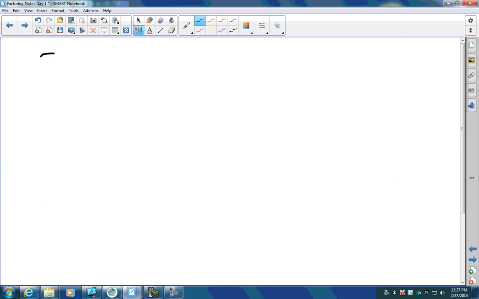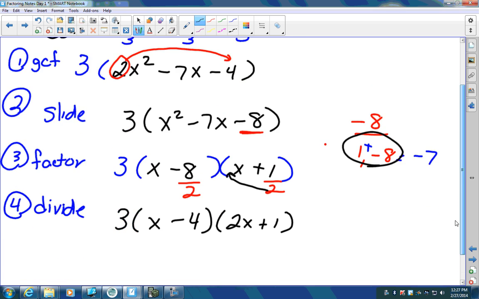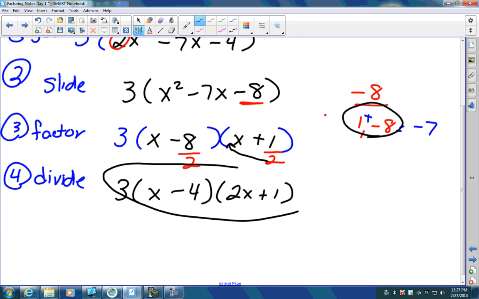Number 5. Wait, so that's the answer? That was the answer. Oh, wait, y'all, wait. Remember guys, put the problem into Y1, what you think the answer is into Y2. Press second graph, and you can see if you're right.